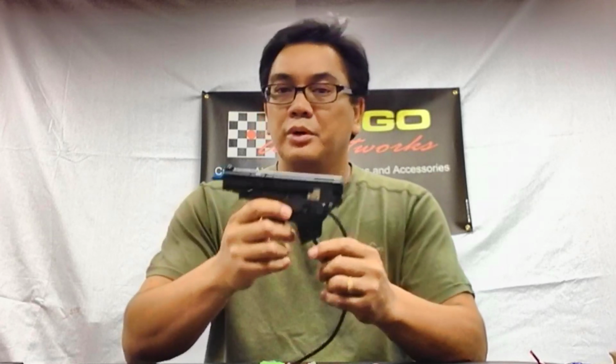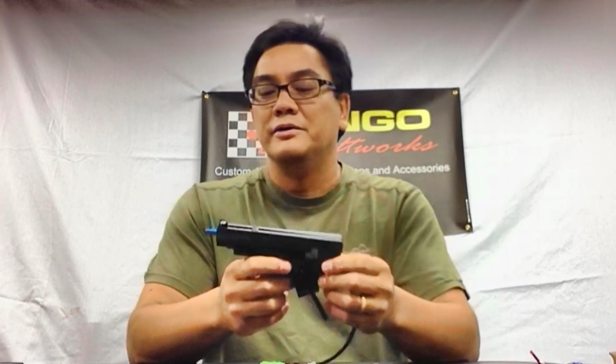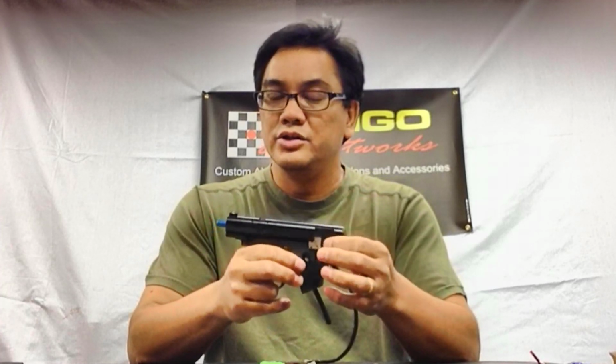The design of the PolarStar Fusion engine uses a poppet valve, so it has 2 solenoids in this engine, which are used to control the poppet valve. Now, because it has a poppet valve design, it allows a much higher FPS. The FPS range on the PolarStar Fusion engine could probably go as close to 700 FPS when you're running at 120 PSI with the appropriate barrel, bore, and nozzle. You can get really high up there.